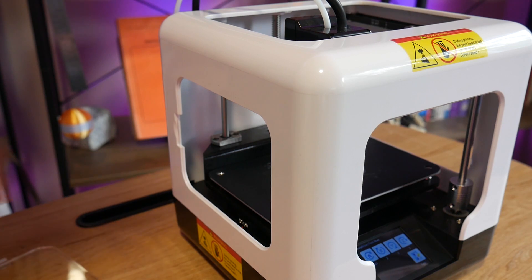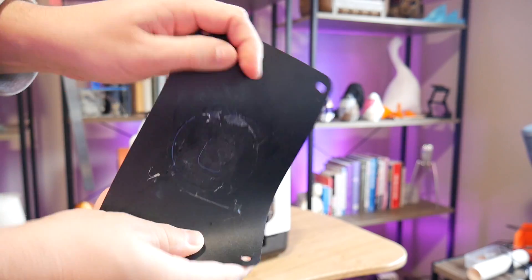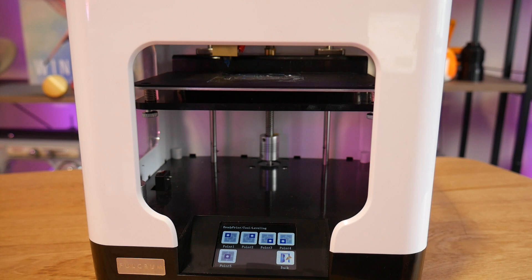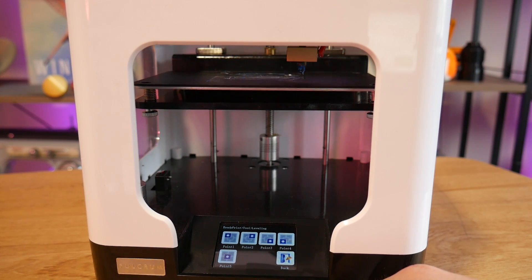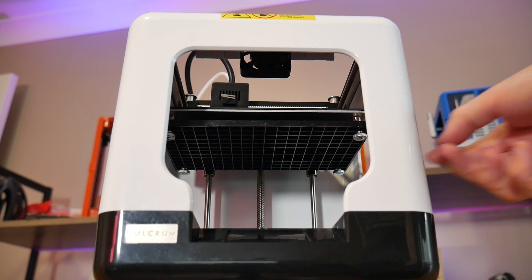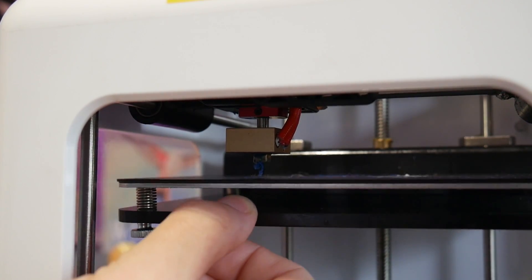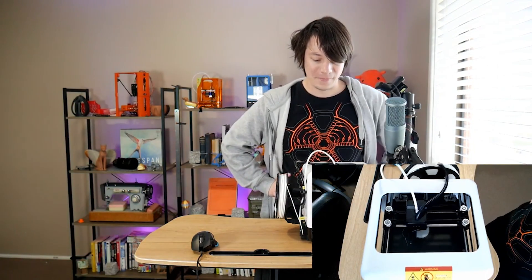Connectivity is basic: a micro SD slot and a standard USB connection for tethering. The machine has a removable print surface, which is fantastic — it's the flexible magnetic style, a bit like the Easy Peelsy. You just take it off and flex the parts off. Getting the bed level is completely manual; the points it guides to are not above where the screws are, which is not great. But because the bed is so floppy and the surface so resilient, you can really squish in those first layers and the print just keeps going. So for a beginner, you don't have to nail that first layer perfectly.